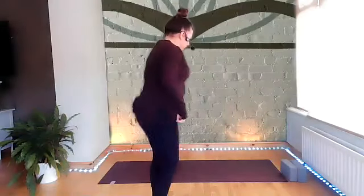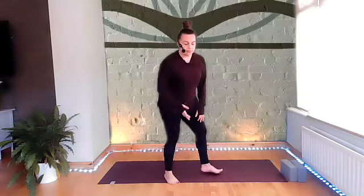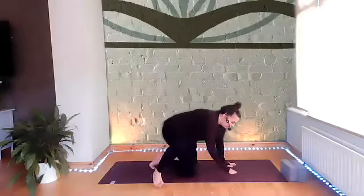Okay, so just come down into cross-legged position using the block or cushion if you like. Your ankles are going to be opposite each other. Get nice and comfortable. Sit up on the sitting bones. Bring the shoulders back, lift the chest and turn your palms upward.